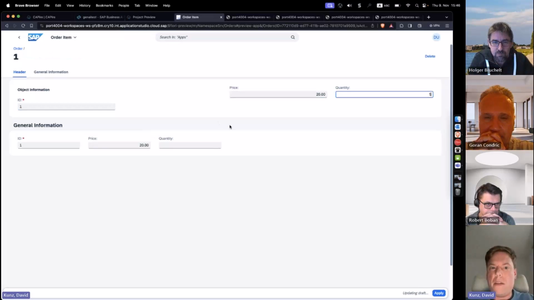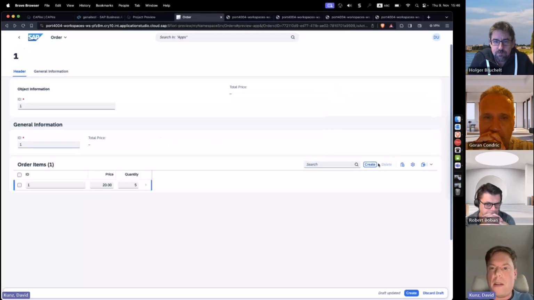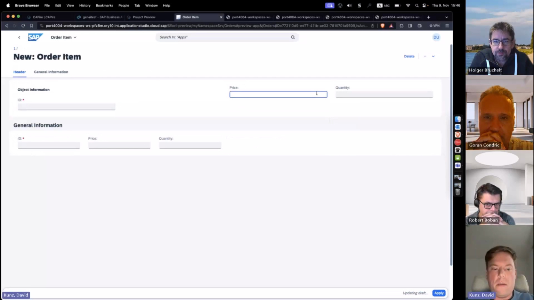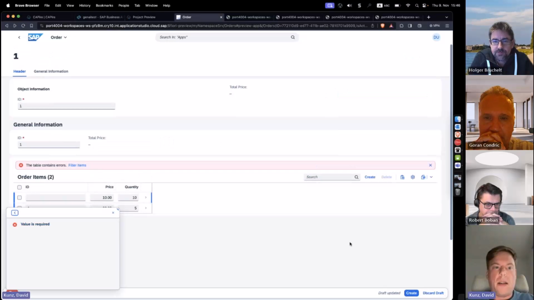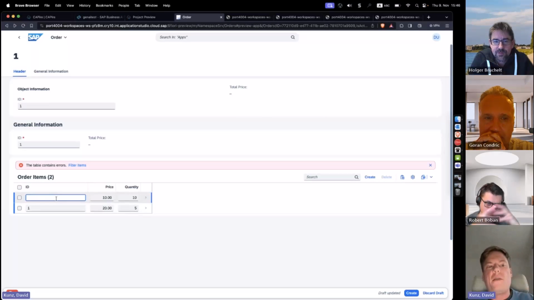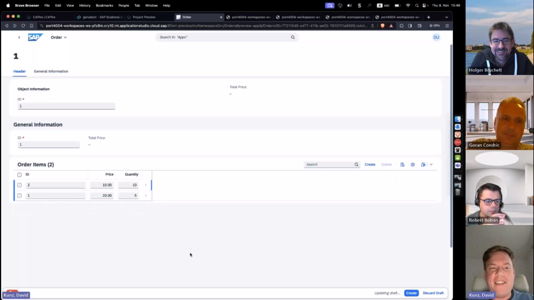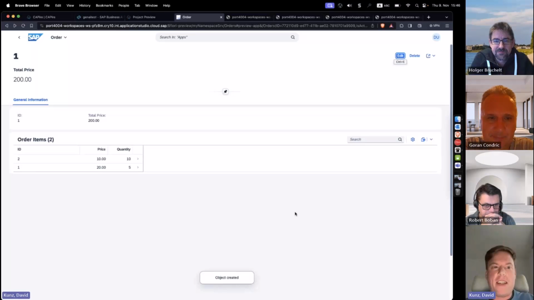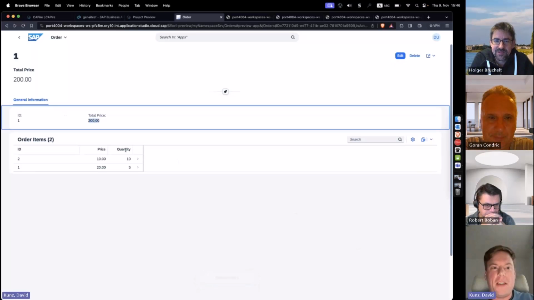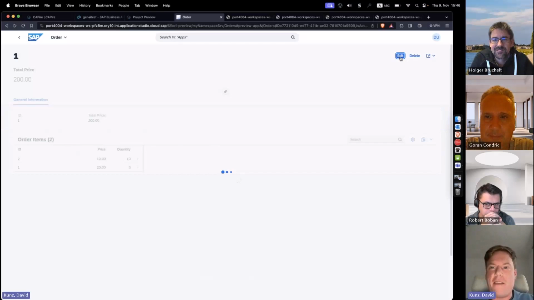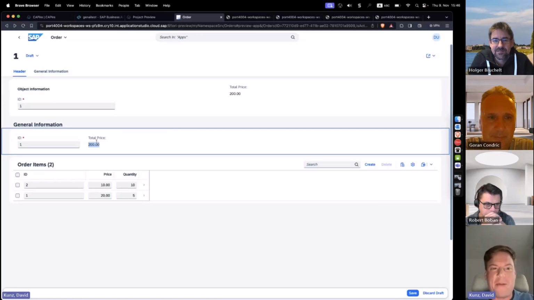So 25 and also 10, 10. I click on create. Okay, and I have to put here this value. So we also have checks to put all the values in there. That's good. Now I click on create, and you can see it's 200. So it's 100 plus 100 is 200. So it works. And you can also see, I don't know if I showed you, but it's now read only. So you cannot change it, which is good.